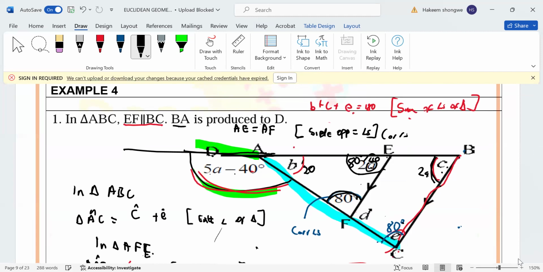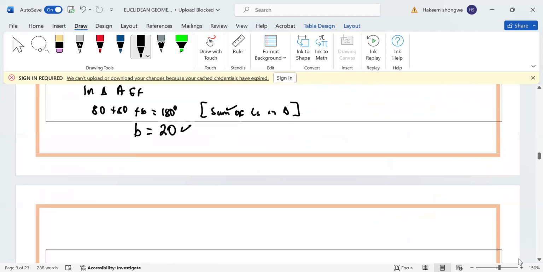Now, we can get C. What is C? It's 80. Why do we say C is going to be equal to 80? Yeah, we already put it in our notes. Remember, we already told them this one and this one, they're equal. Once you have notes, it becomes simple. Then you can just write it there and say, okay, angle C is going to be equal to 80. When they ask us why we are saying that, we tell them it's because we have corresponding angles, and they are corresponding because of the parallel lines.